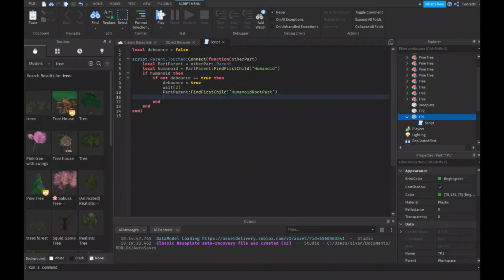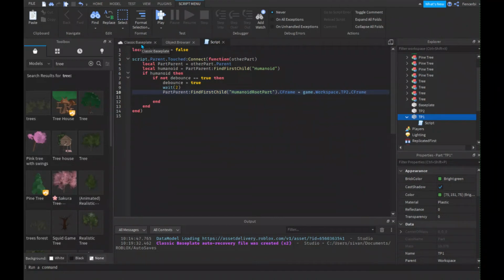Okay, so the last part is you have to type in debounce equals true. But before you do that, you have to type in .CFrame equals game.Workspace, and then find your object. It can be whatever it is. My blue part was named TP2, so you have to do TP2.CFrame.